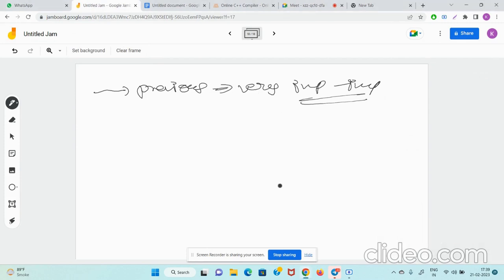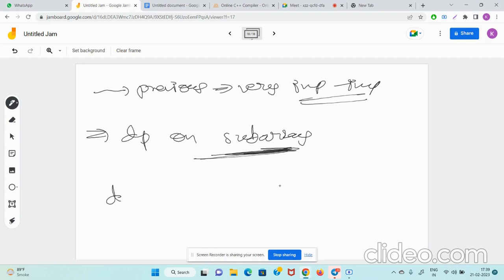Whenever you solve a problem which is based on DP on subarrays, whenever you try solving a problem like this, you always do this small trick. Okay, DP of i comma j. What is the meaning of DP of i comma j if you are trying to solve a subarray problem? Guys, just assume that there is a general subarray problem. We have to solve it with DP. What is the meaning of DP of i, j?